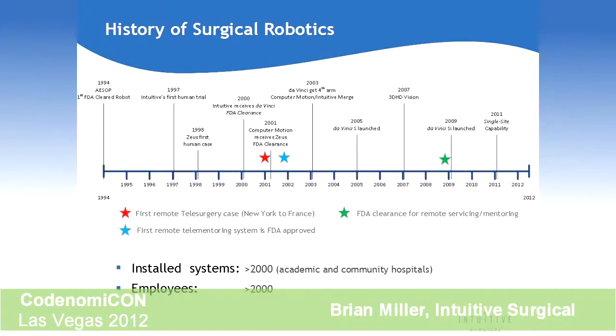Then as we go up to 2008, that's where we moved into the Da Vinci surgical system, which is the one that Intuitive Surgical markets. And we kind of took a step back and said, all right, we've done some of the telesurgery and some of the remote manipulation, but now let's start really enabling remote capabilities to start driving the business from a servicing perspective. So the ability for our customer support team to be able to understand how the devices are performing, if there are issues with it, and be able to address that.